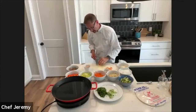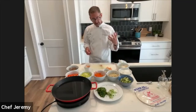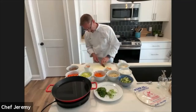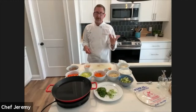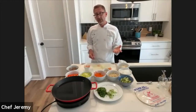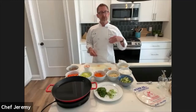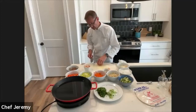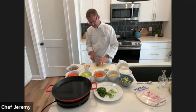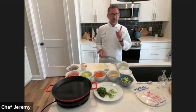Now, the important thing here too, you guys, I mentioned that I poached these in salted water. Don't just do a tiny little pinch of salt in your water, like 3 grains of salt. If it's that important that we're cutting our salt out, honestly, I wouldn't even put the salt in there, right? It's not gonna really have an impact on it. So I always taste my poaching liquid, and when I taste it, I wanna know that there's a little bit of salt in there. And the reason that we can get away with it with the shrimp is because the shrimp only spends, like I said, about 1.5 minutes, 2 minutes in that poaching liquid. So it's only exposed to that for a very brief period of time. Right, and goodness, don't overcook your shrimp, right? Overcooked shrimp become like little rubber bouncy balls, not fun to eat, tough, weird, rubbery. Weird. And I don't want to expose you to that.